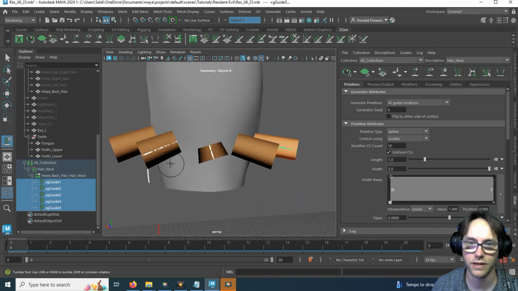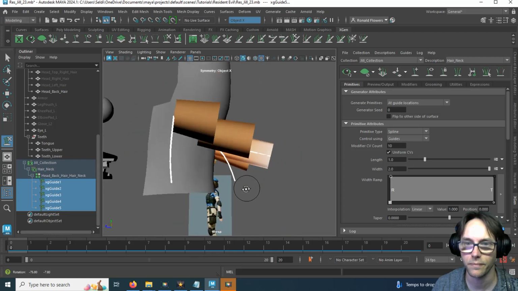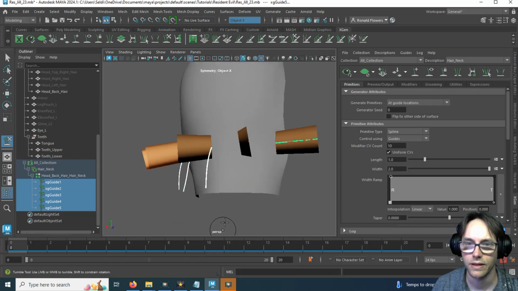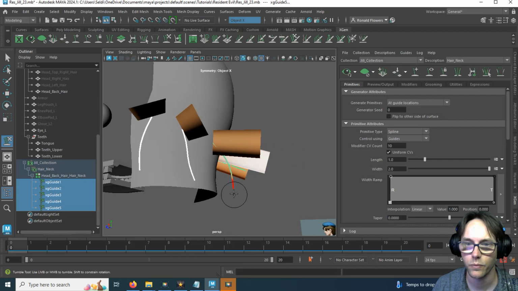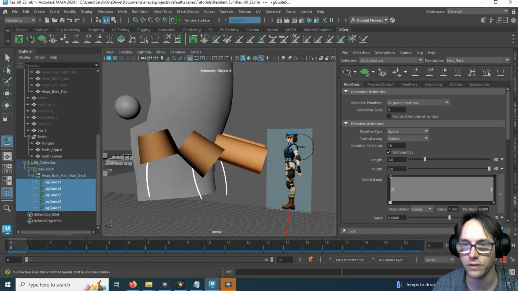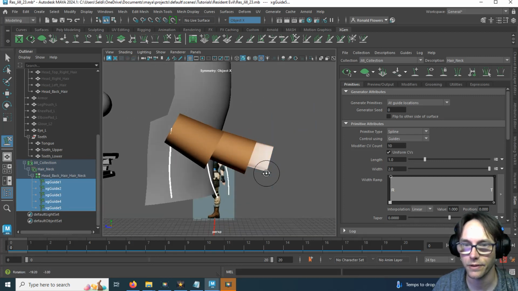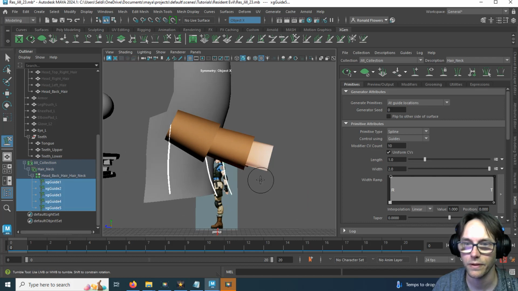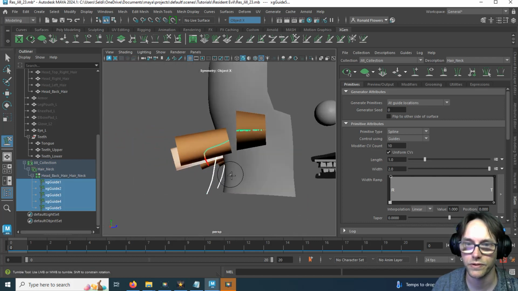Go around the head and just kind of do that. Pull these where I want them to be. And again, these don't have to be perfect. We just want to shape it roughly to how our hair is. And our hair looks like it's pretty, out this way anyway. Just pull this one.